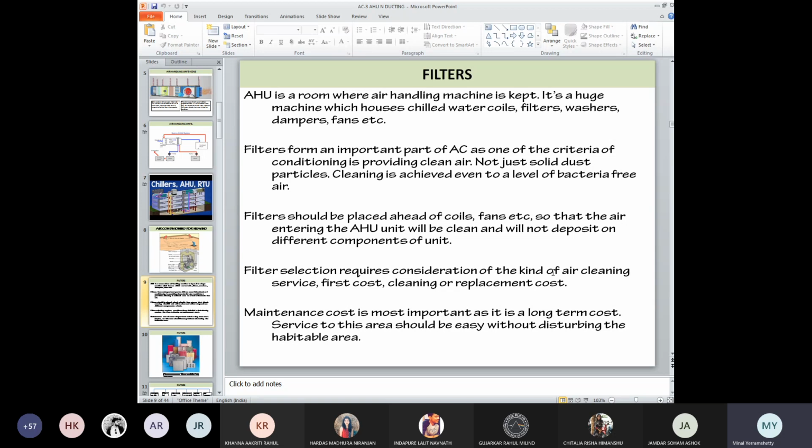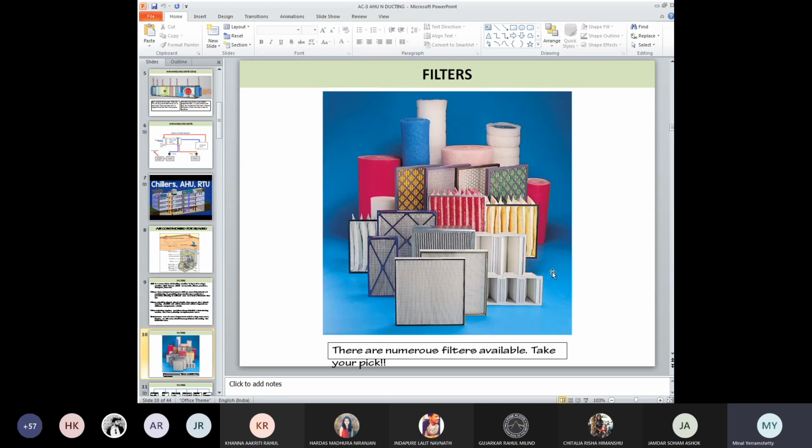So I'm not just speaking about COVID. There have been cases where even coughing and the passage of bacteria through air can create problems for the whole community around. So in such a scenario, having a correct air conditioning system in a hospital is of prime importance. So these are some of the reasons why you need to have filters, and you can see the wide array of options you can pick from all kinds of filters. We'll go one by one.